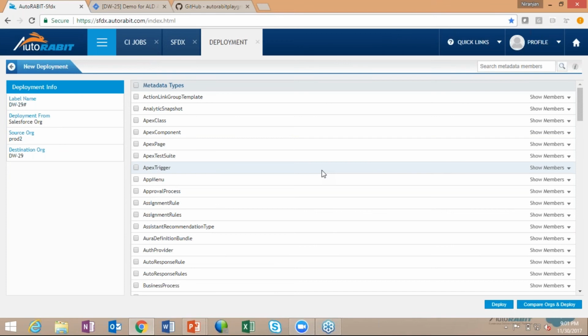What they are working on today as part of their development, they can continue. And they can use AutoRABIT for managing the scratch orgs, pushing to Git, all without any separate learning. But is it good for them to individually learn some of these aspects? It's definitely good.